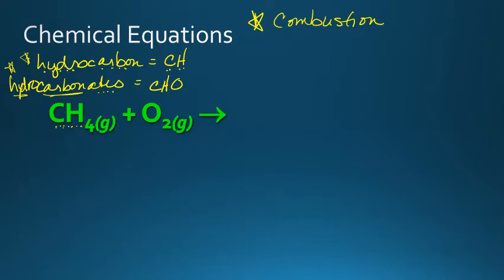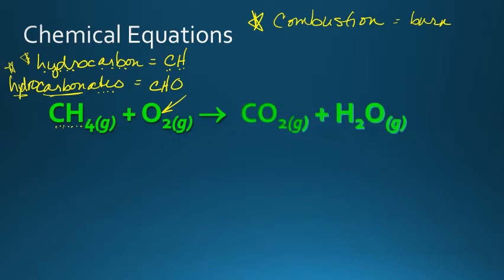You can think of combustion as being burning, and you can't burn anything without oxygen. So your two reactants will always be some sort of carbon-based substance, and you burn it in oxygen every time. The products, on the other hand, never change. For a carbon-based substance, your products will always be carbon dioxide and water. You must know this. Absolutely know this.